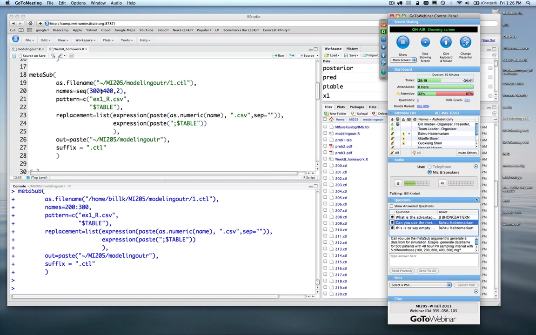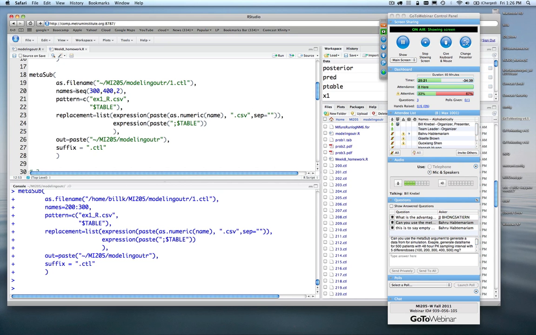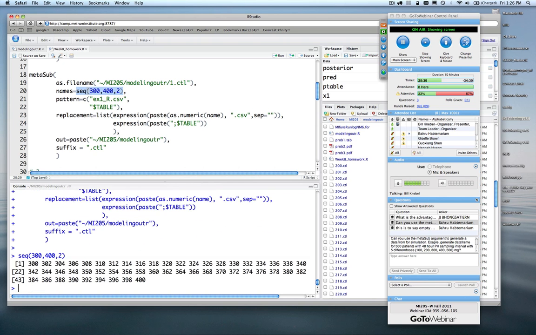So instead of passing in a vector of numbers, I just passed a function to the names argument, and that function is going to generate names every 2. It generates a sequence of numbers that go from 300 to 400 by 2. So in the lower box, we have 300, 302, 304. It's only going to generate the even numbers here. The rest of the call is exactly the same.